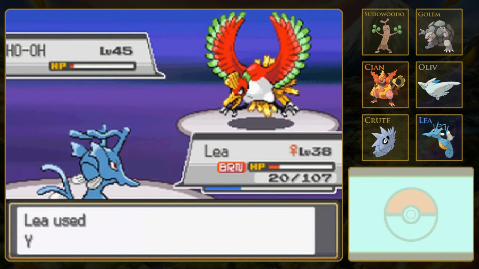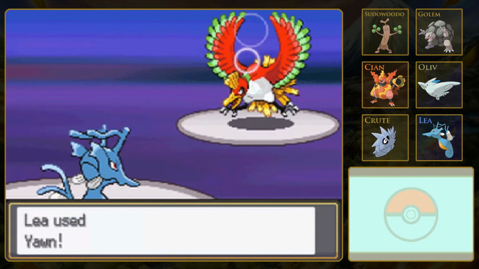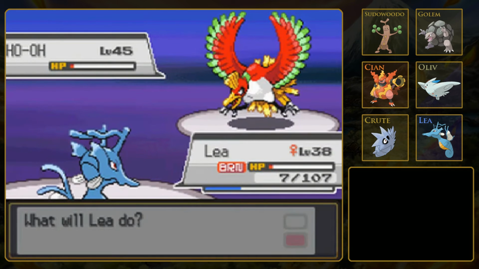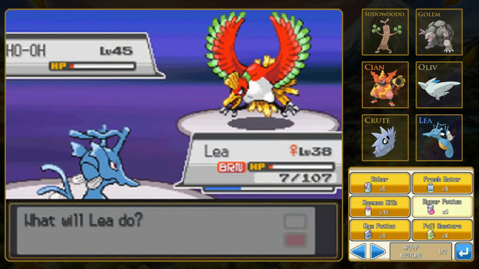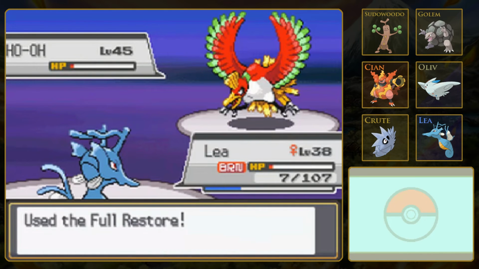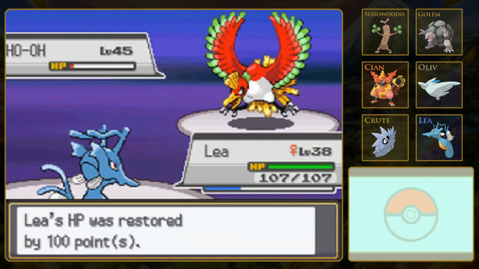Ooh. Will the burn KO me? I don't think it will. I think burn is 1/8 of your HP per turn. And it looks like we'll be okay by just a little bit. Yep. Okay. Can use a full restore now. That's good because I used the full restore to its max benefit. Alright, Kingdra is all healed up.